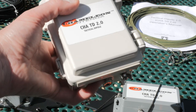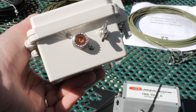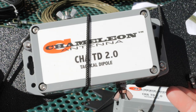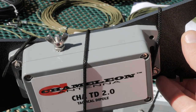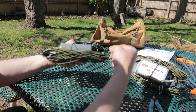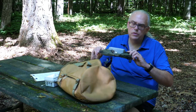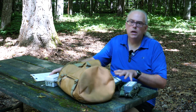The antenna consists of three main components. First off is the Chameleon transformer — this is a standard Chameleon 5-to-1 transformer that you see in a lot of their antenna products. Then there are two terminating resistors that go on either side of the dipole antenna. The dipole consists of 60 feet of wire that goes from the center unit to the terminating resistor, and then another 25 feet of counterpoise wire that goes from the terminating resistor out.